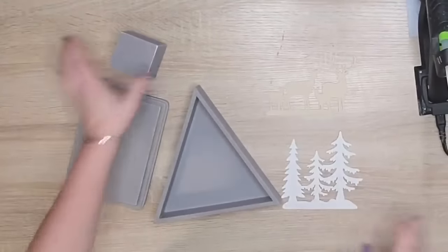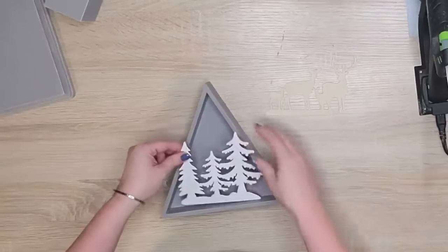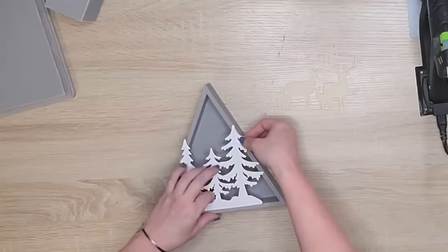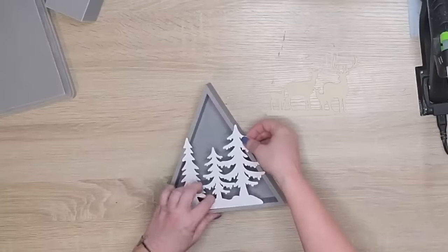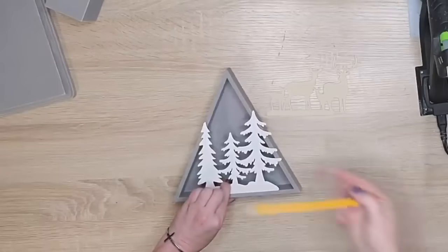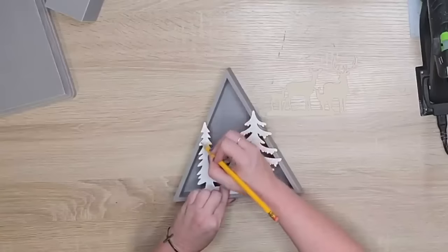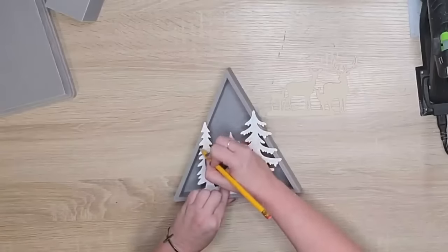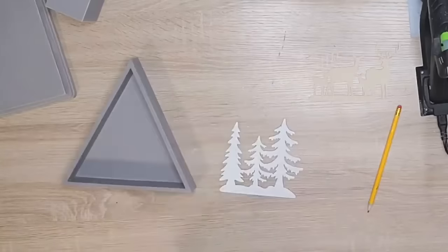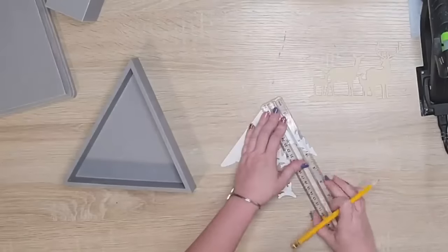Okay, so now my three pieces are covered in the steel gray chalk paint. And now I'm gonna start by putting the trees in. I want these to go all the way flat against my triangle. So I'm gonna hold it up here, and I'm gonna mark with a pencil where I need to cut, because I'm going to want this to be flush to the back. Once I mark the spots, I'm just gonna take my X-Acto knife and run it across a couple times, and it did make it fit perfectly inside that triangle.